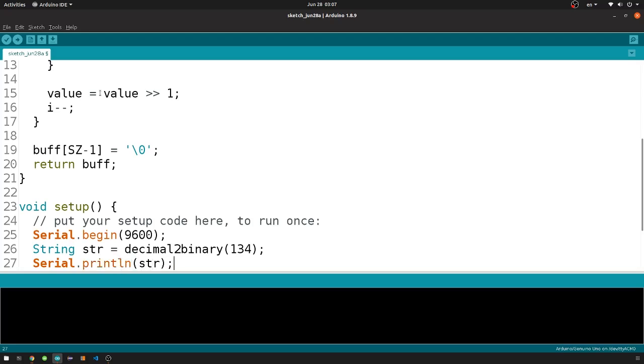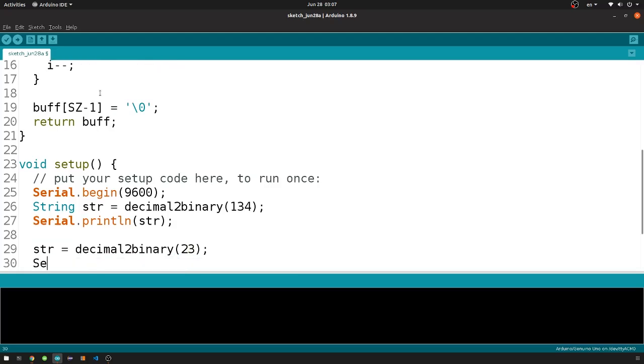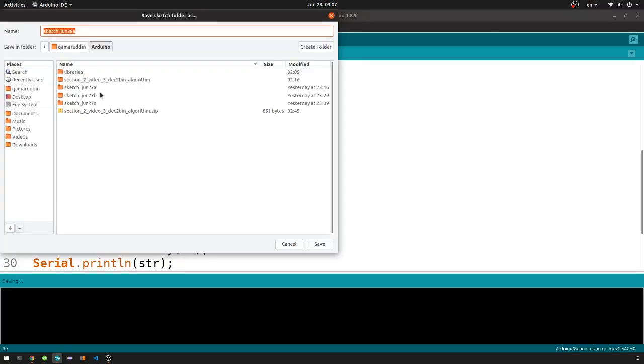But to make it more interesting and also to see why we really did it that way, let's try another value that will have leading zeros so that we can demonstrate the use of this method. So str will equal this time decimal to binary of 23. Just an example, try anything you like. Then Serial.println str. Let's save.